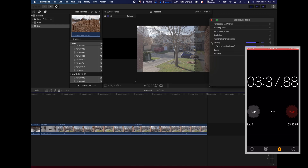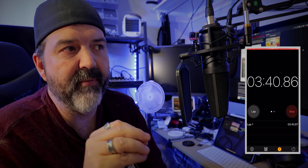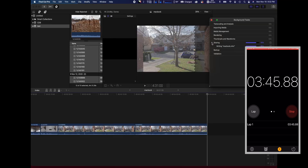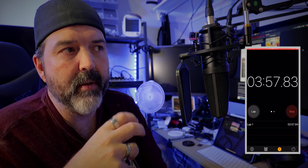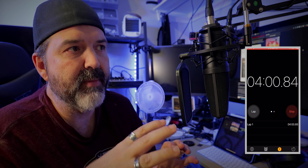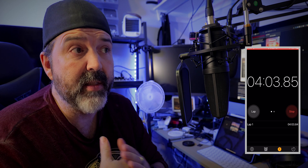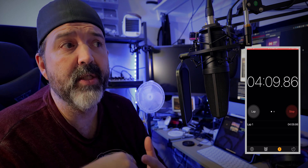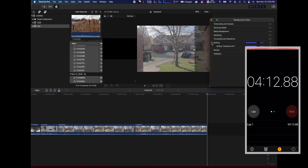I think the throttling is already coming into play. We're already at three and a half minutes and we just broke 76%, so the second half is definitely taking longer than the first half. As you can see, the fans are at pretty much full right now, and that CPU is definitely being throttled to slow it down. That's the big concern with this machine when you're doing video editing — this is just a simple timeline with no edits, no color grading, no filters, no transitions. It's just mixed footage and you can already hear and see how much longer that second half takes.